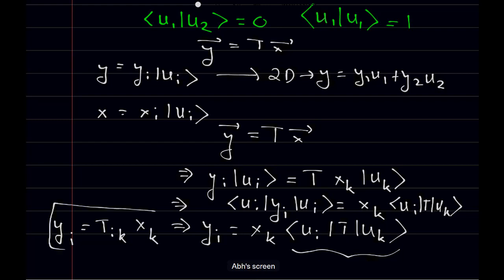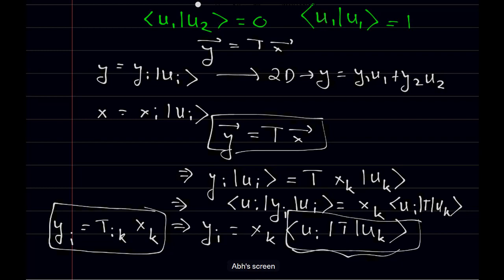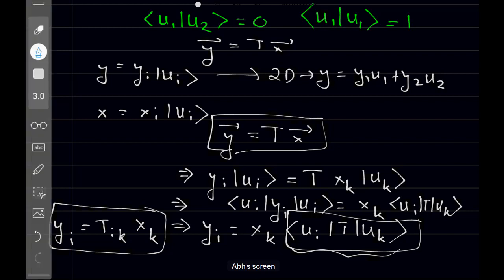So you see that if you have an operator, then you can easily form the matrix representation of the operator very easily if you have an orthonormal basis. All you have to do is act the basis from the left and the right. So let's look at the elements.